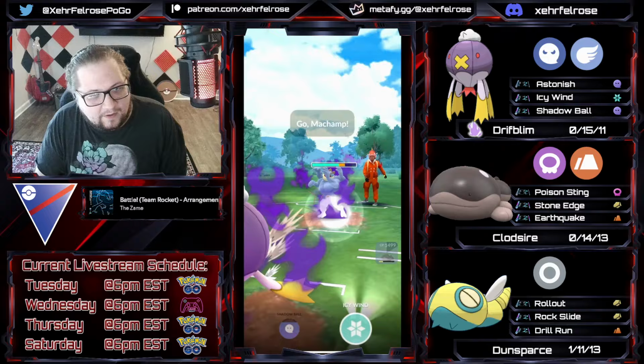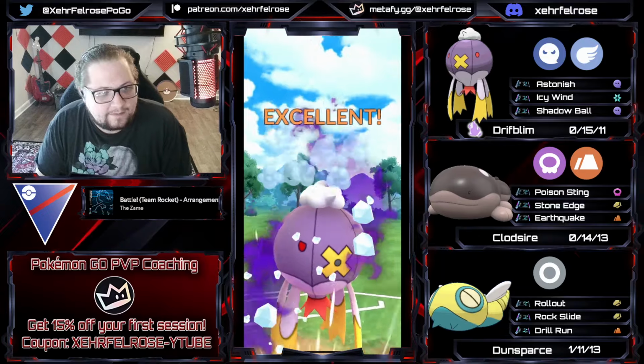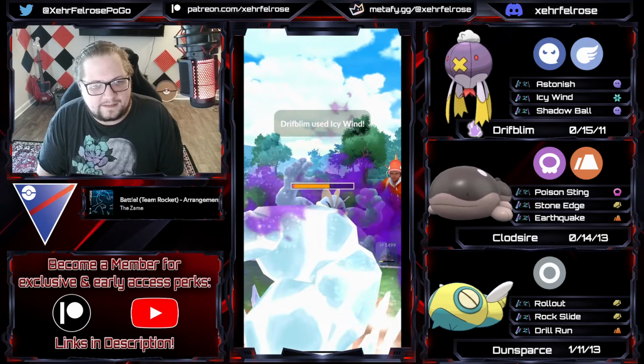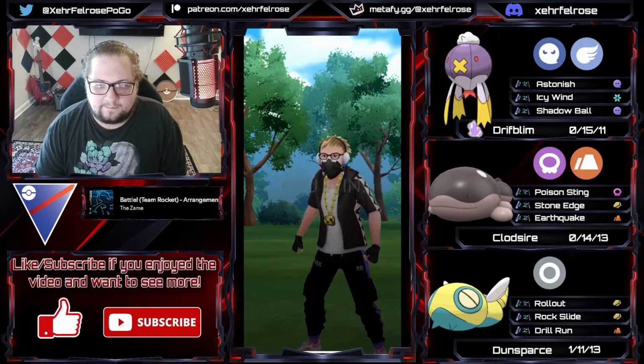I cannot get over how much damage those do. It's like hitting something with Dragon Tail. I mean, I think they're about the same damage, but it just hits so hard, and the opponent at this point has decided to leave the game knowing that it's over. The Icy Wind and the Astonish will be enough to knock out. Good game to the opponent.